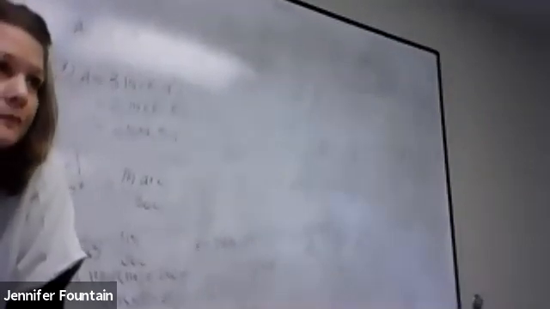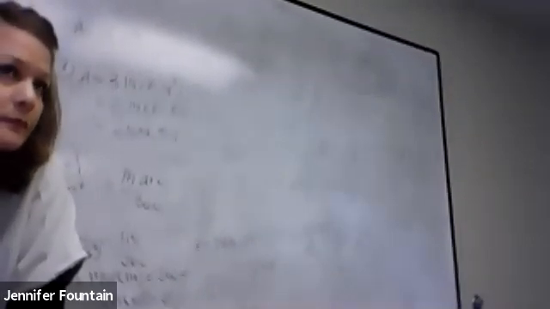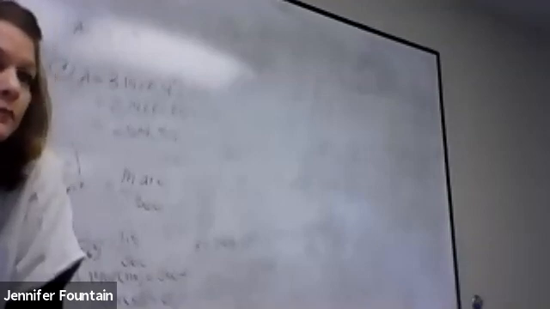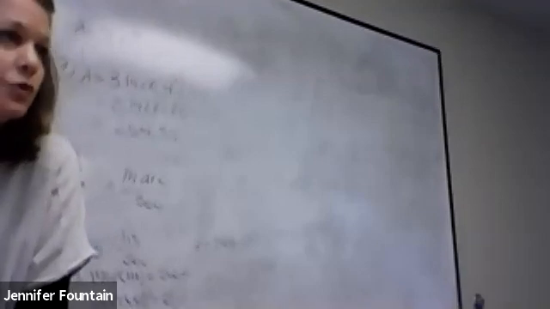Okay, so let's go ahead and take a look at our homework. In this section, we have numbers 11 through 29 odds. So go ahead and look at numbers 11 through 15. It says find the area of the shaded region. What formula am I going to use for number 11? Area equals pi r squared, because I'm just trying to find the whole circle.